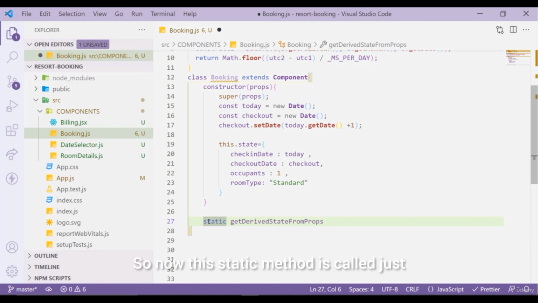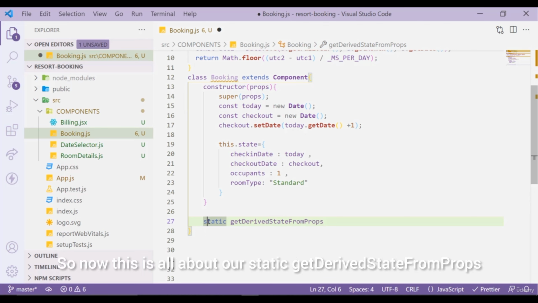Now this static method is called just before the render method, which we are about to create. So before the render comes into play, this thing that takes 2 arguments, that is props and state, is a static method that is called just before the render method in both the mounting and the updating phase in React. So now this is all about our static get derived state from props.